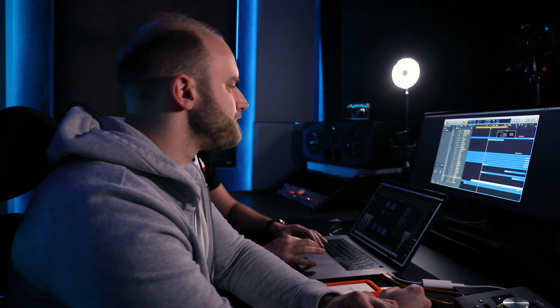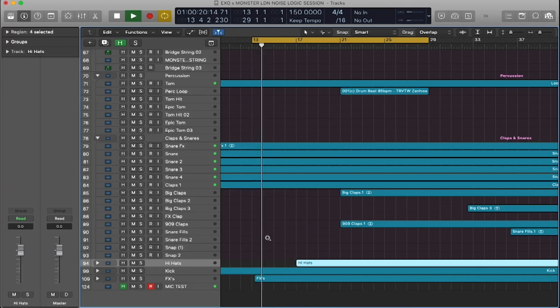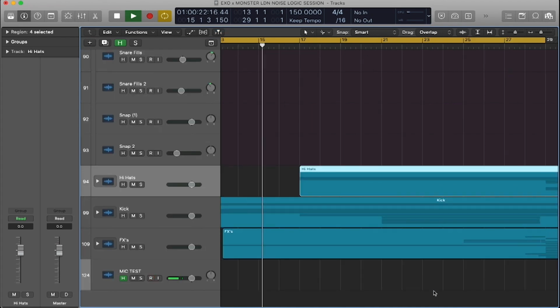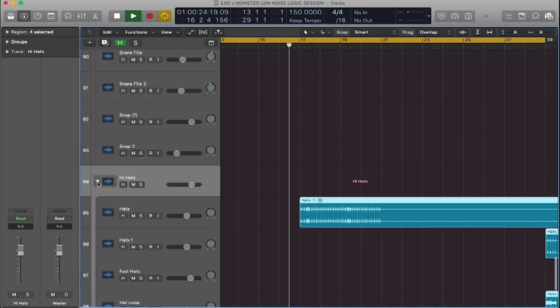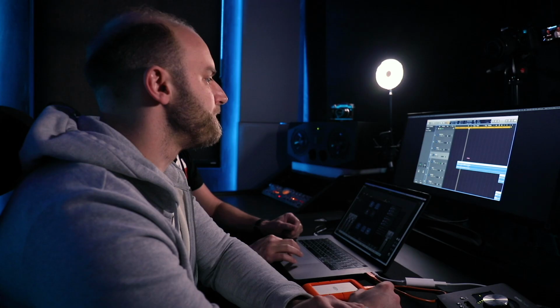So what really makes this groove is the hi-hats that come in as the verse progresses. It's already a kind of lazy feel to the beat, but the hi-hats switch up the rhythm as well. It's kind of unexpected when you have that kind of rhythm. A bit of a triplet feel on the hats, you know.